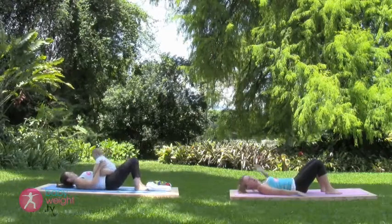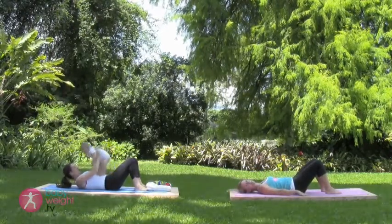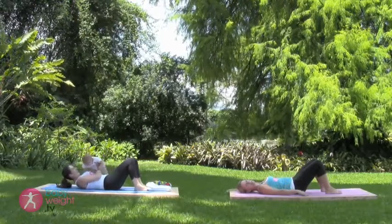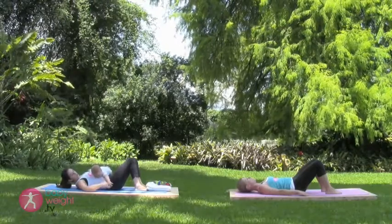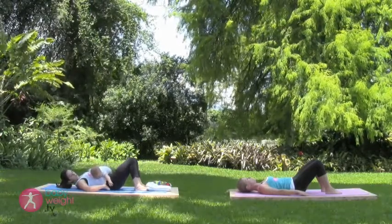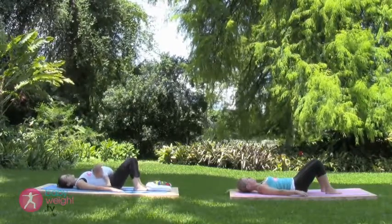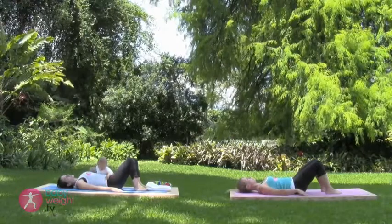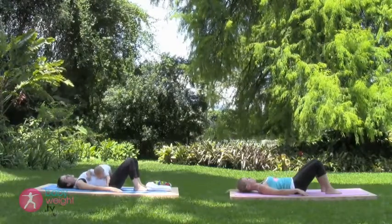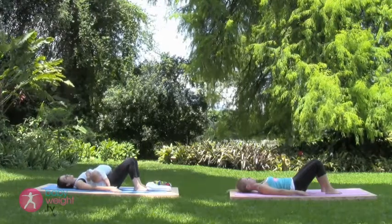Pressing the low back flat in that now familiar pelvic tilt. Squeezing all the air out. Holding it through a breath, just activating that pelvic tilt. Releasing on an inhale. Press on an exhale, drawing upward and inward, activating those pelvic floor muscles through this breath for a strong Kegel contraction.